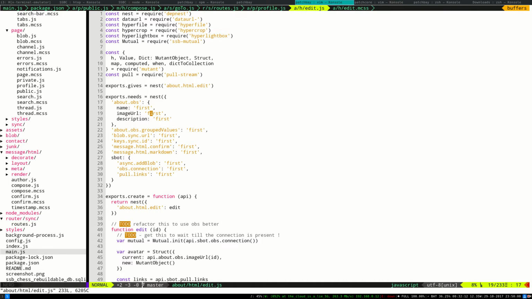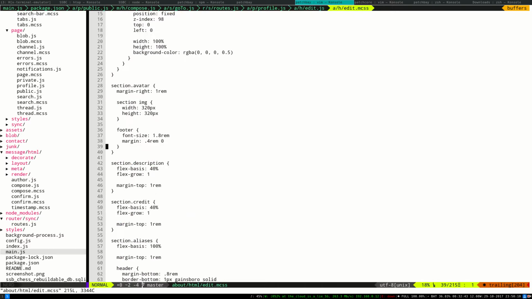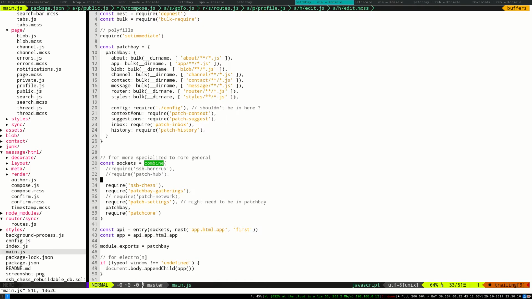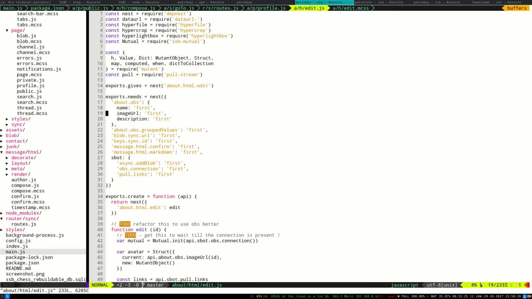So there might actually be several things which provide about obs names, but it gives you the first one it finds. For that reason, the order that these modules are loaded matters quite a lot. So you see Patchbay is loaded on top of patchcore, and in that way we can override particular things. Like if we wanted to override about obs name, that would be easy.